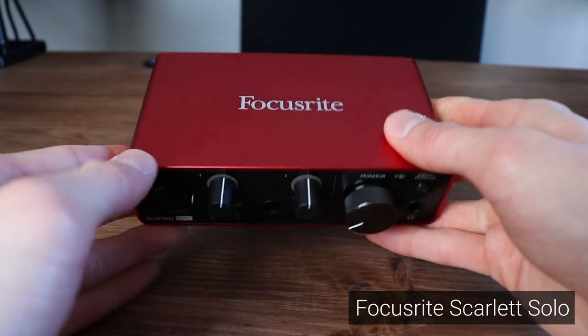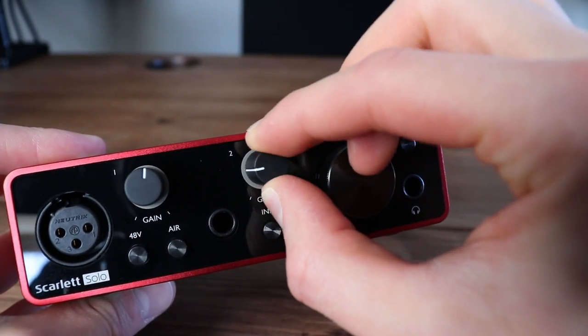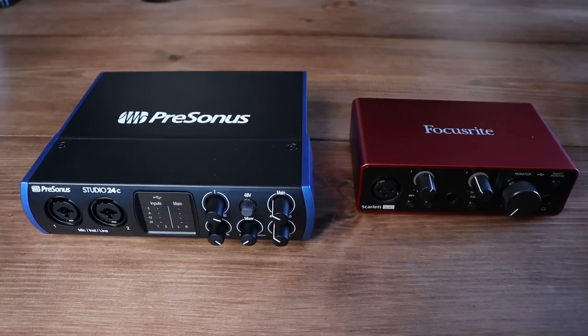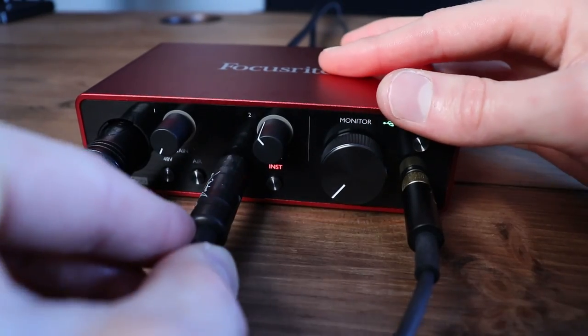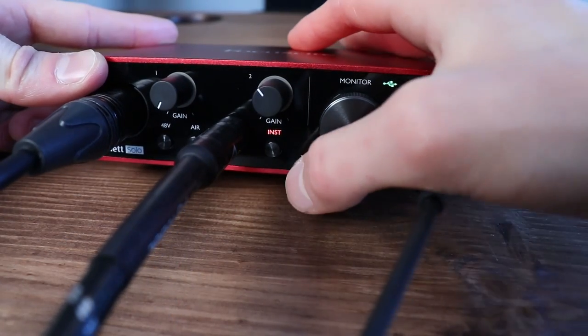Now we're going to take a closer look at the Focusrite Solo 3rd Gen. It has a similarly excellent build quality for the money. All the controls feel good, but the inputs and outputs are slightly more limited. As you can see, there's one XLR here that isn't a combination, so you can't plug, say, a guitar into this, but you do have a guitar input over here on input number 2. So for your needs, this might actually be perfect. You might only be using one microphone or maybe an electric guitar and that's all you need.